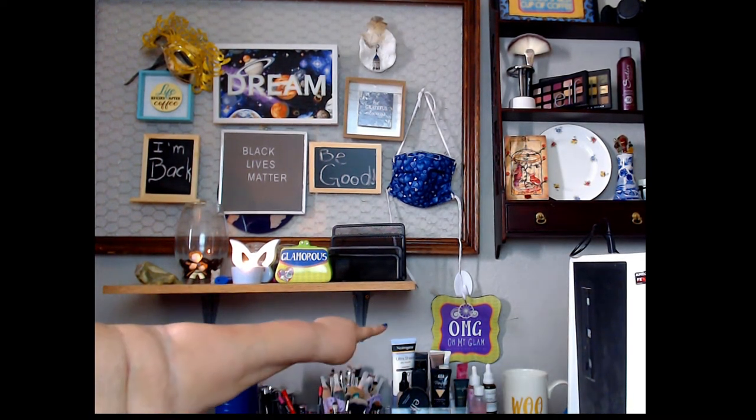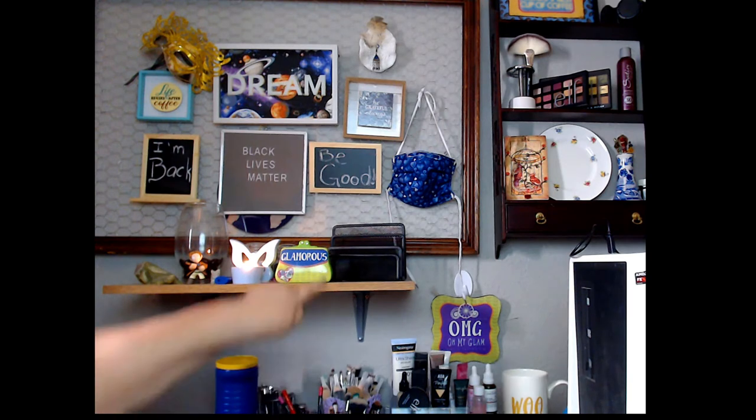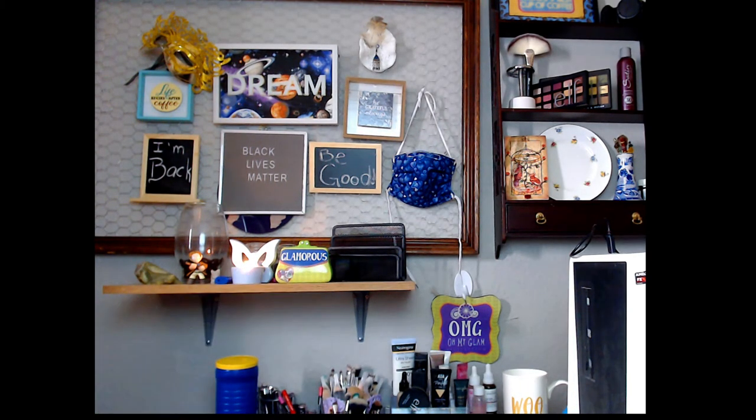Oh, this little sign down here that says OMG. The phrase on the bottom reads, "Oh my glam." This is actually a little piggy bank. And considering I shop at Dollar Tree a lot, those pennies add up.